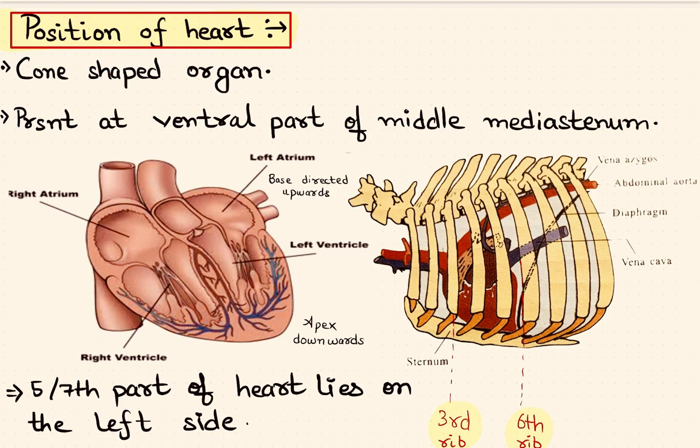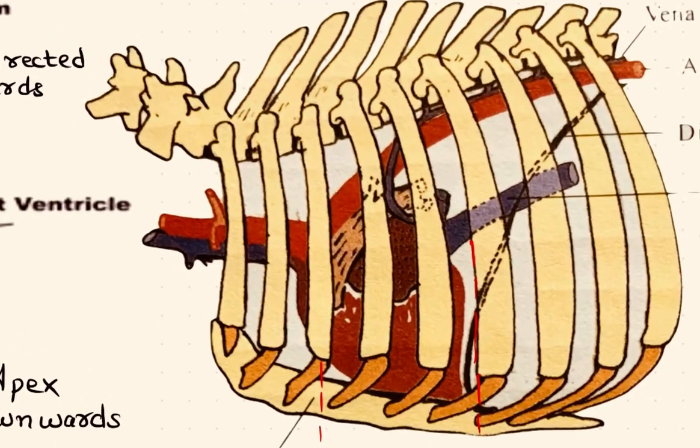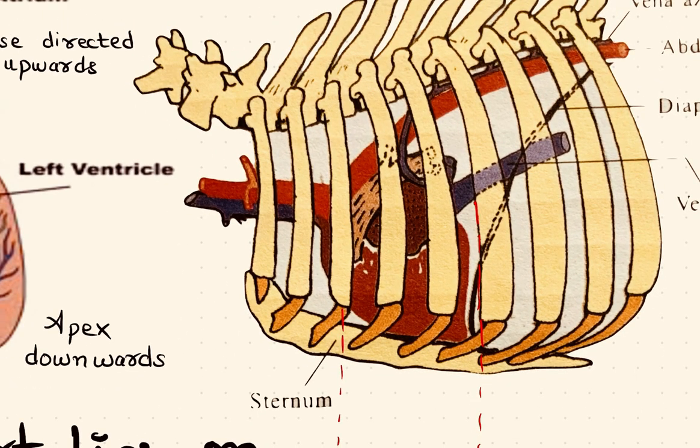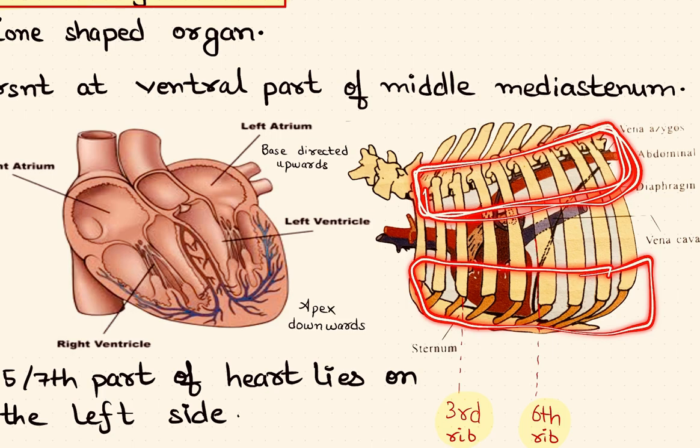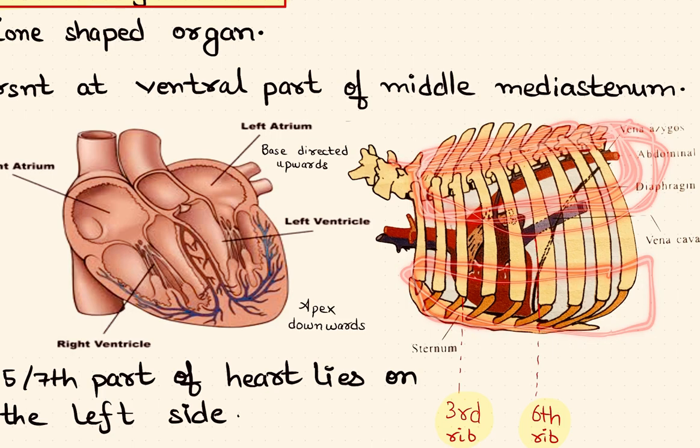Now as we were discussing the position of the heart, if you can see here, the heart is present in the mediastinum. If this is the dorsal part of the thoracic cavity, this is the ventral part. Why is this dorsal? Because it is close to the upper spine. Why is it ventral? Because it is close to the ground. The structures which are away from the ground are the dorsal ones, and the structures which are closer to the ground are the ventral ones. So the heart in an animal is present on the ventral aspect, in the middle mediastinum.